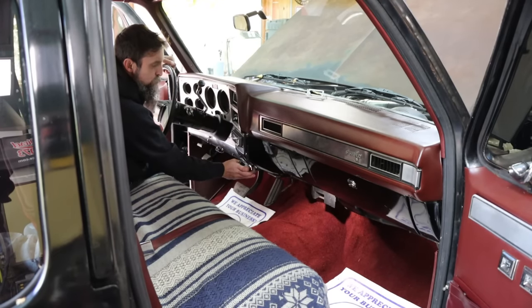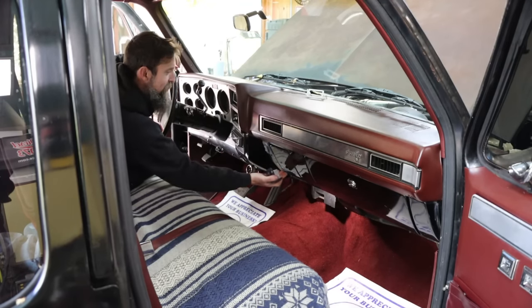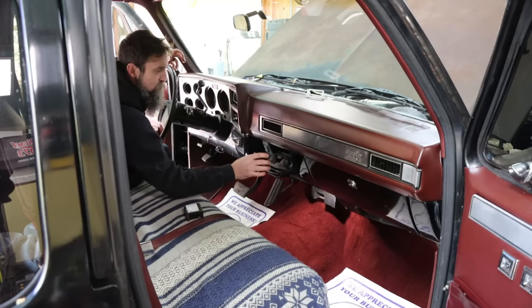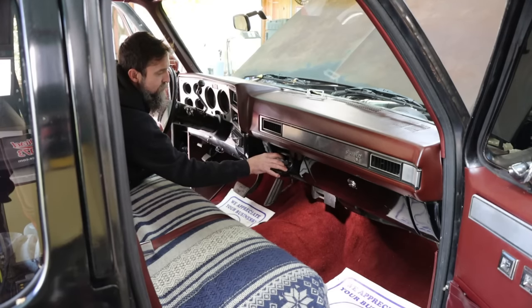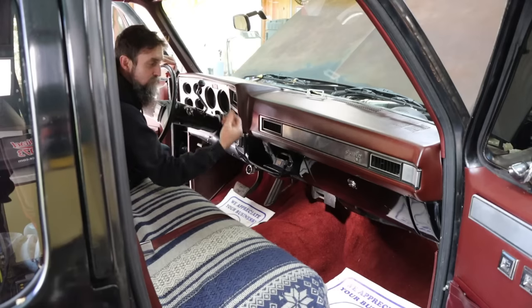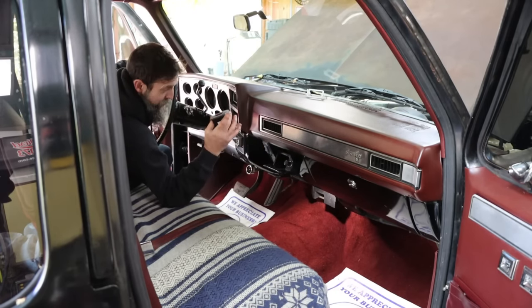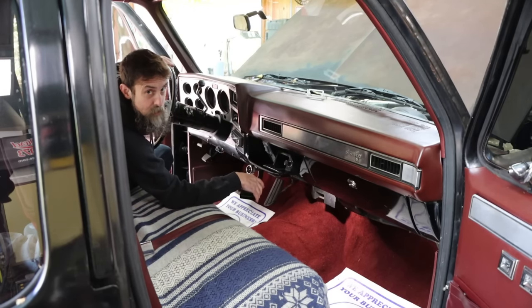I don't like drilling holes, making a bunch of modifications to any vehicle, to be honest. So what I did is I opened up the ashtray. This is the insert, and me and Elizabeth, we don't smoke, so I pulled this out, and this controller fits almost perfect. It's a little bit larger, but I can make this work just awesome. And when you want to see it, you just flip the ashtray down. When you don't, you flip it up, and no one knows the difference. So that is the perfect spot, I think, to mount this little display controller. So that's what I'm going to do, mount it in the ashtray.